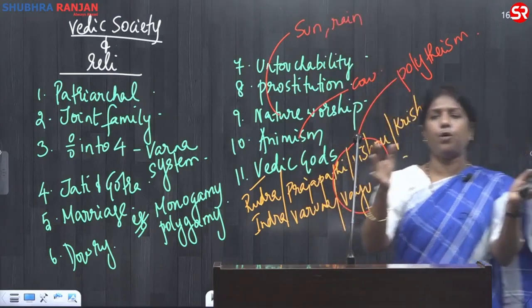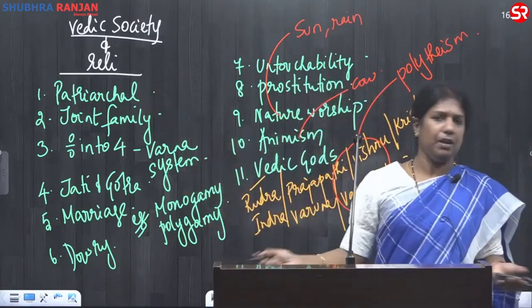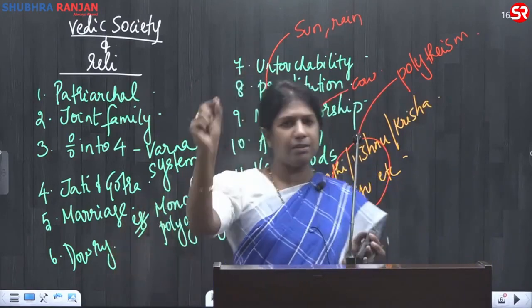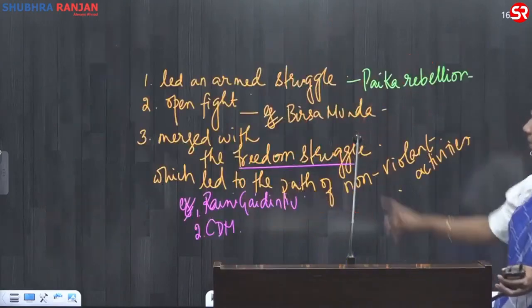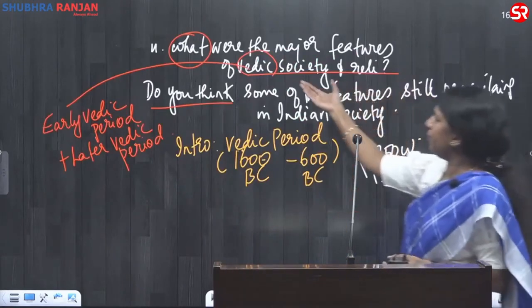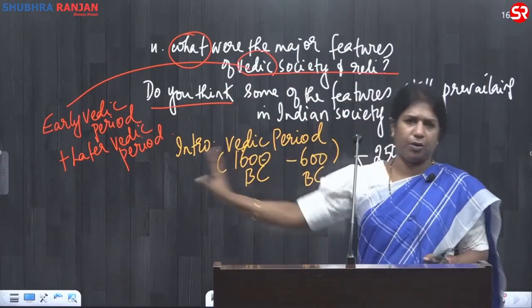So when you club both, this is the Vedic age, society and religion. If you know your classes in detail, we'll be doing all of them together with numbers. I'm giving you the major element. Now look at the question. What were the main features of the Vedic societies? You're going to write the features. Their family system, joint family system, you're going to write it.